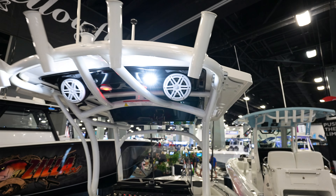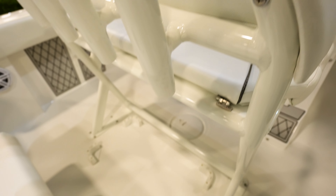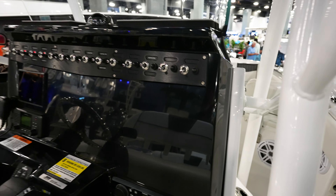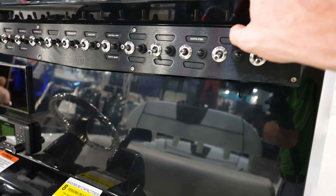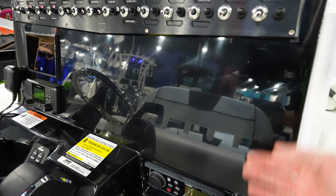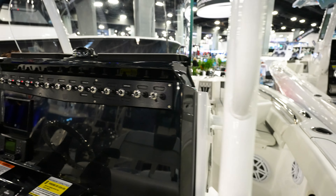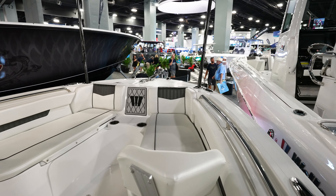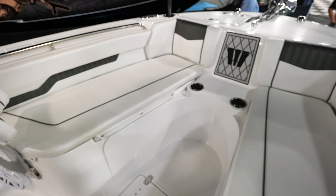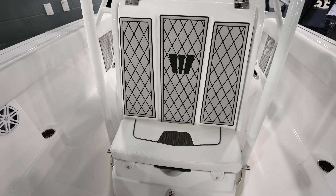Lots of rod holders and lights, speakers up on the T-top. Looks like there's a spot to hold a cooler but no cooler there. Dash is pretty plain — ready for you to do whatever you want with it. These are toggle switches, all flipping up and down. All like this clean black gel coat. Catch-all seat deck thing right here — throw your phone, keys, all that stuff up there. Then coming into the front, the bow — backrest seating all the way around, cup holders and compartments, and nice access to get into the console.